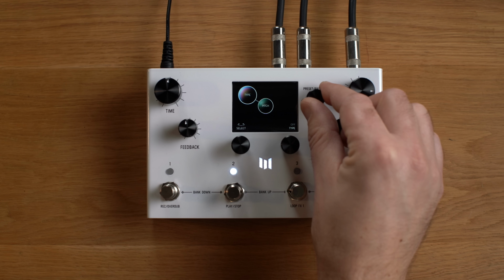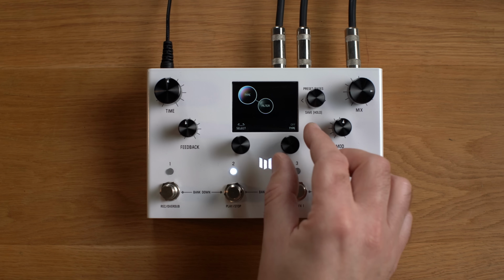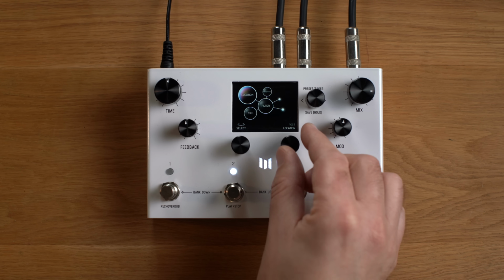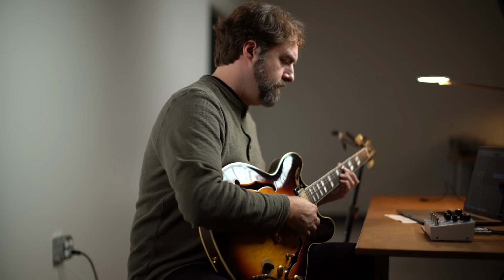Let's start by adding stereo filters to my preset. I'll scroll to the filter category, pick my filter, and place it in the pre plus dry path. Let's take a listen.